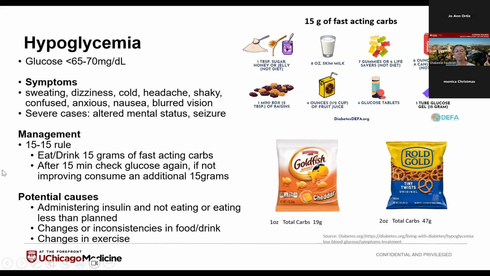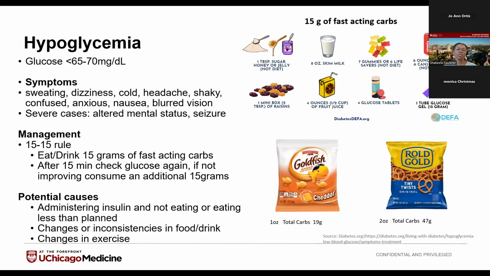And then again, kind of reasons why this may happen, ways to caution patients against it: administering the insulin and not eating, or eating less. So I think it is important for patients to think, am I actually going to eat all the food that I plan? Am I going to eat a full dinner? If not, maybe take half. Again, it's always safer to be hyperglycemic than hypoglycemic.